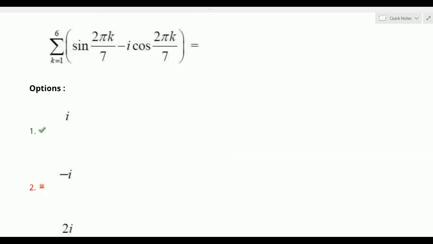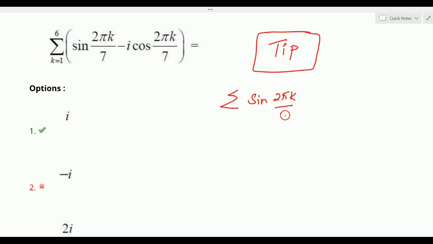Yes, this is one of the standard results. What is that standard result? As a tip I am giving here. Already in formulas tips and formulas ఇచ్చాను, అందులో ఇది ఉంది క్లియర్ గా. ఫార్ములాస్ అన్ని నేను వీడియోస్ అప్లోడ్ చేశాను, కావాల్సి చూడండి. ఇది టిప్ ఏంటంటే సిగ్మా సైన్ 2πk by r minus i cos 2πk by r, where r varies from r plus 1 పెట్టుకో, అక్కడ ఎక్స్ట్రా ఉంటుంది r plus 1, where k varies from 1 to r.